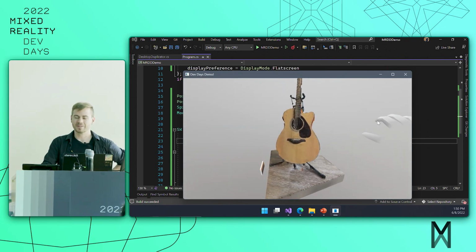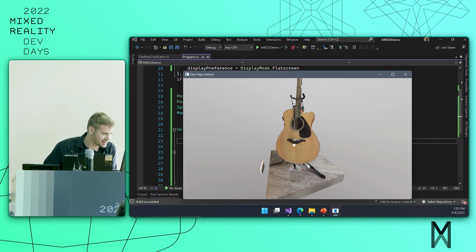So that's pretty straightforward as far as getting a model on screen. This can be animated, this can be physically based rendering. I get a lot of stuff off of Sketchfab, and I test those out pretty regularly. So there's a pretty wide variety of GLTF stuff that works right out of the box with StereoKit, which is really nice. So that's cool.